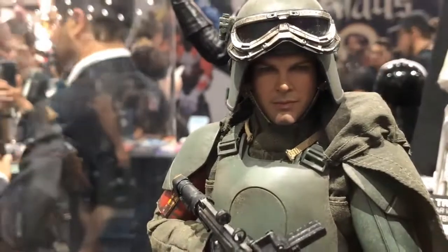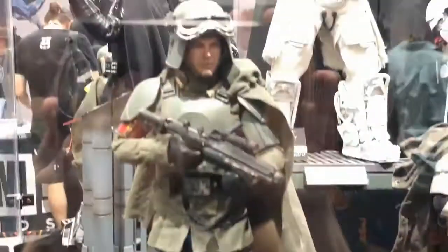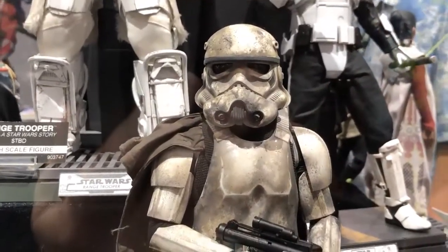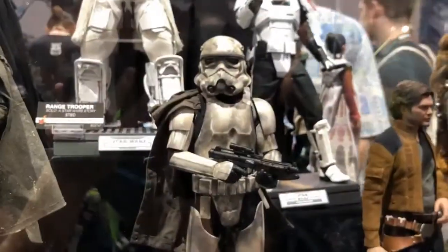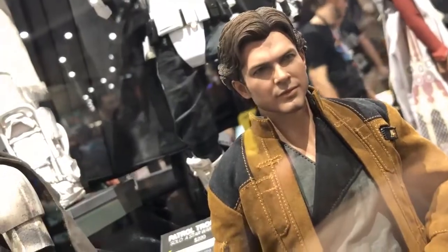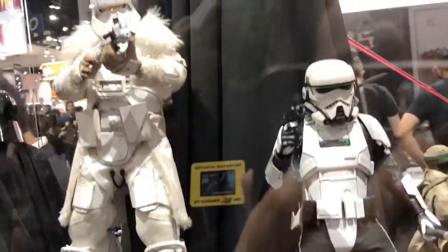We have the new Han Solo figures. I'm not going to be the one to sit here and say, that movie was garbage. I get why people hate it. I don't like this actor who plays Han Solo, but I thought the movie was okay for what it was. It had a pretty good storyline. And, yeah, it's clearly not Han Solo to me, but still, it was a good movie. But they definitely screwed up in a lot of aspects.